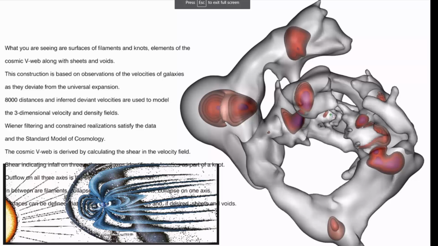And as we saw with the overlay, we have the bulge on the left, same as the EM field at the bottom, and the bulge is on the left of the cosmic V web. You've got your arm up and your arm down, and then you've got a beam shooting through the middle where we are, right in the center, exactly the same as that EM field, exactly the same as the pine cone and the flower when it was overlaid over the EM field.